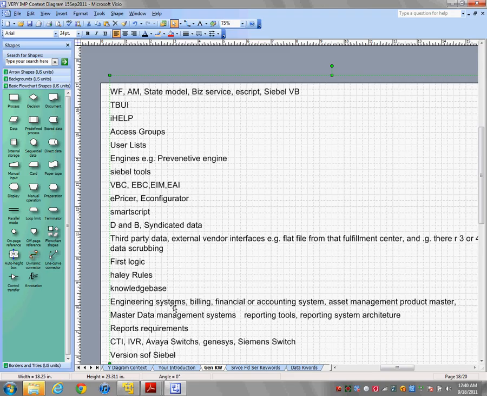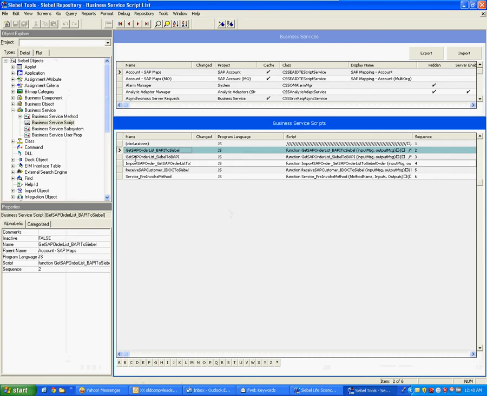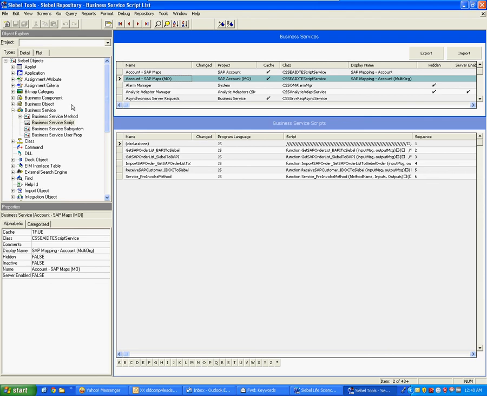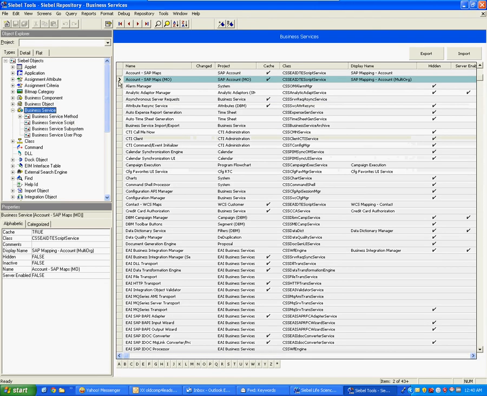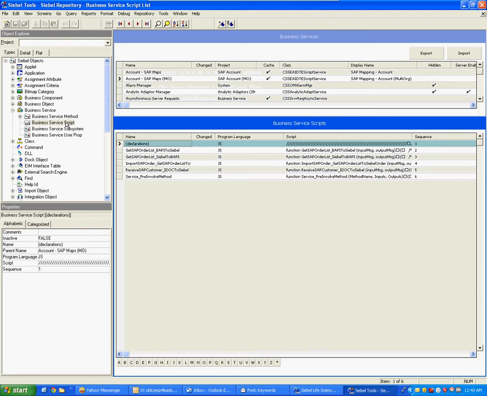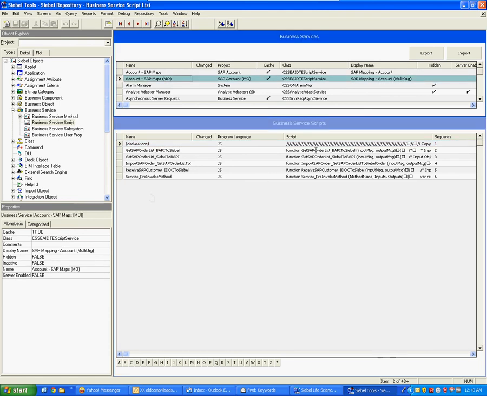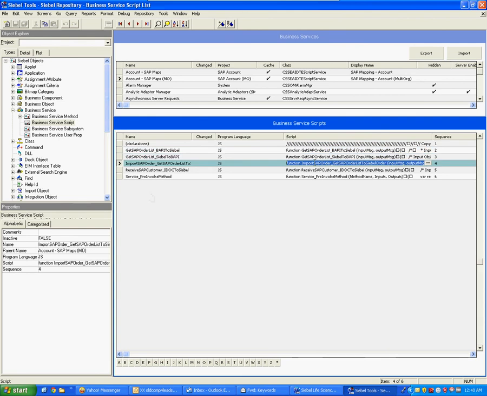This is how a business service looks like. See, this is the business service. I'm in the business service section. I highlight a business service and go to business service script. There are many things in tools. I just want to give you, this is the script. It is saying that this business service corresponds to these scripts. I'm not sure how this whole GUI is organized because I'm not a developer, right? We are not supposed to be developers, but I just want to show you that basically it is saying this business service consists of this code and this code and this code. I don't know how these 4 business scripts are connected. I think they are connected by 1, 2, 3, 4, 5 or 6. But anyway, this is a business service which is just chunking of code together.